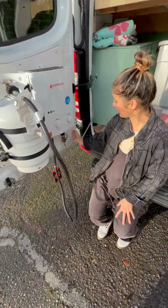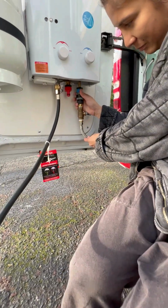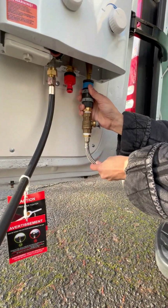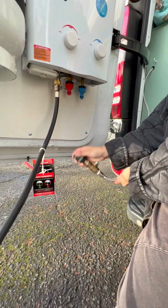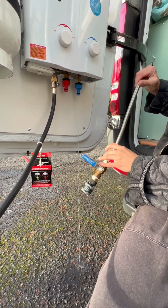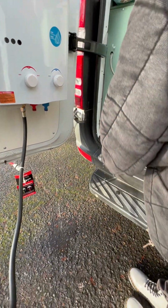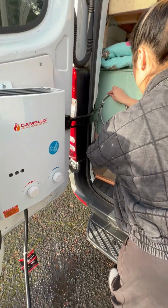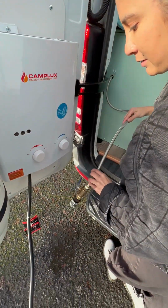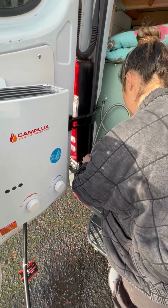Then come over, we already turned off the water, so we can disconnect the water again. There might be a little bit of water that spouts out. Back up. There we go. And then we're gonna store it in the same position we found it, just right here. Try to shake out as much water as you can. Alright, we'll get inside.